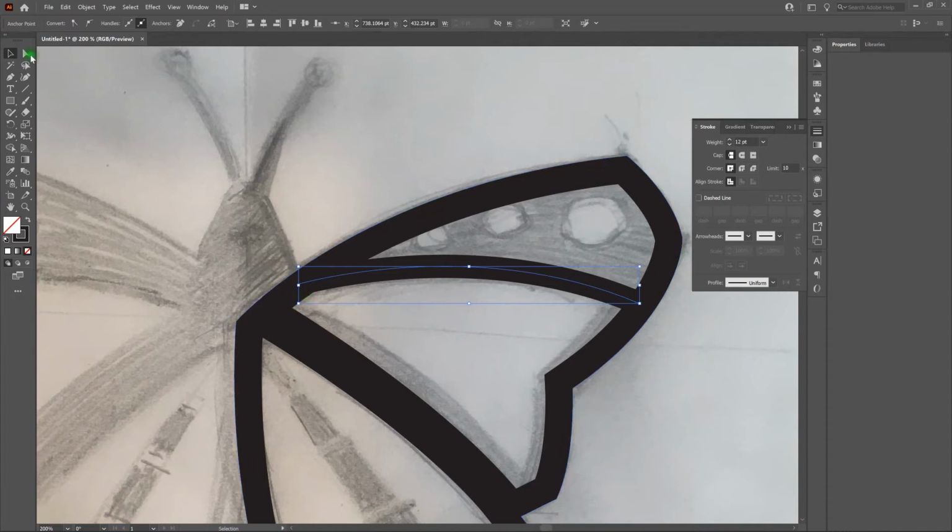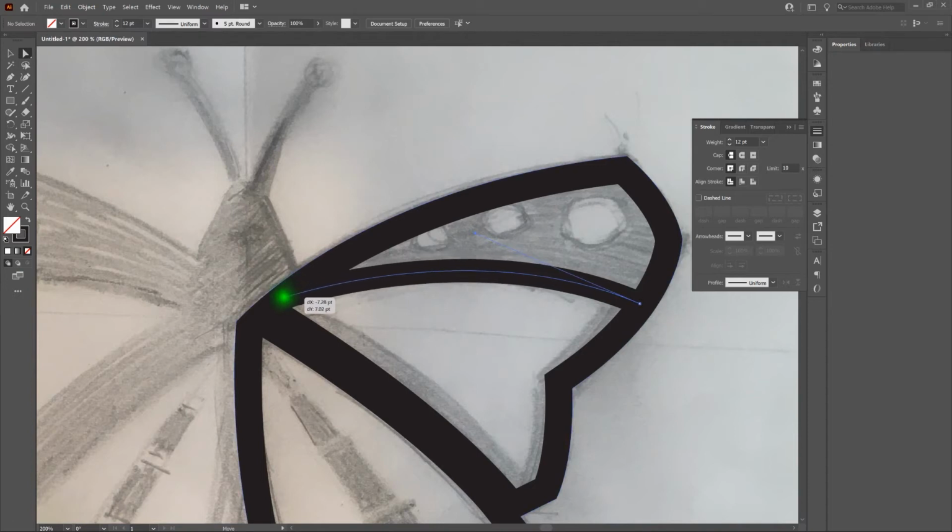The way we do that is we're going to grab our direct selection tool. Let's click off of our stroke. And then let's go ahead and click on our opening anchor point. What we're going to do is we're going to drag it over until it intersects that corner right there. I think that looks perfect. Let's go ahead and grab our selection tool. Let's deselect and let's bring the entire artboard into view to see what we've got to work with.